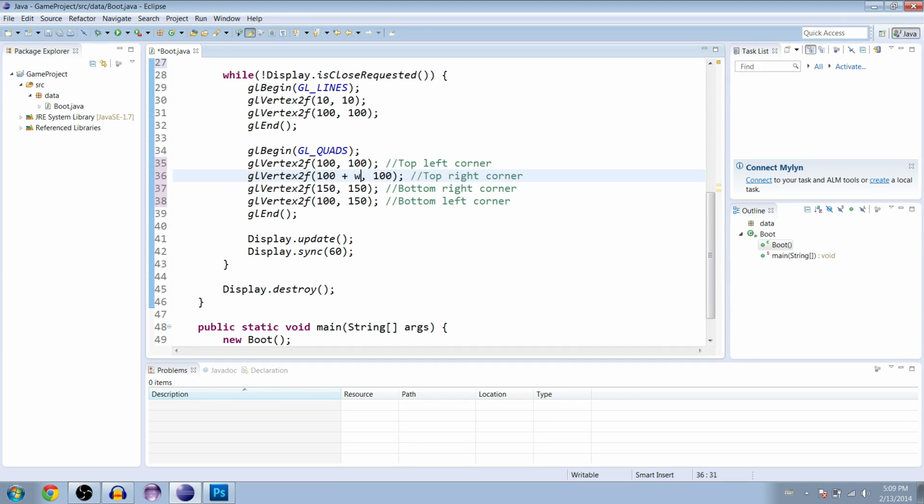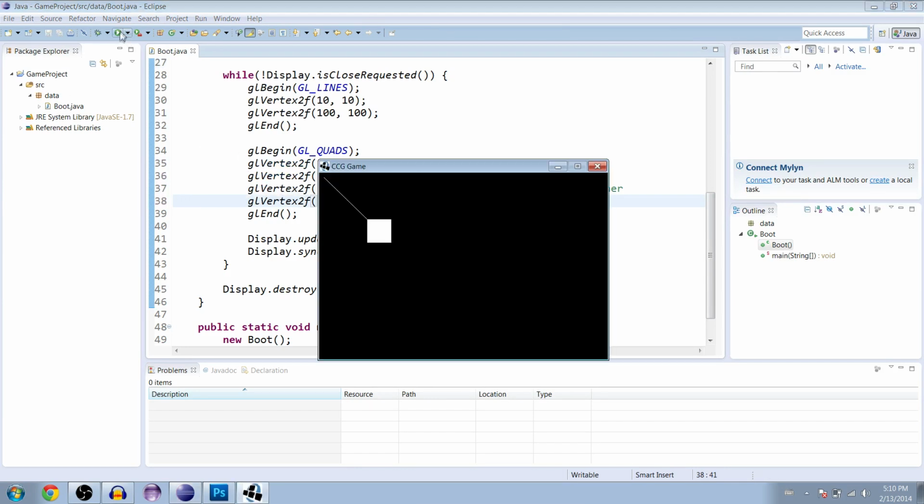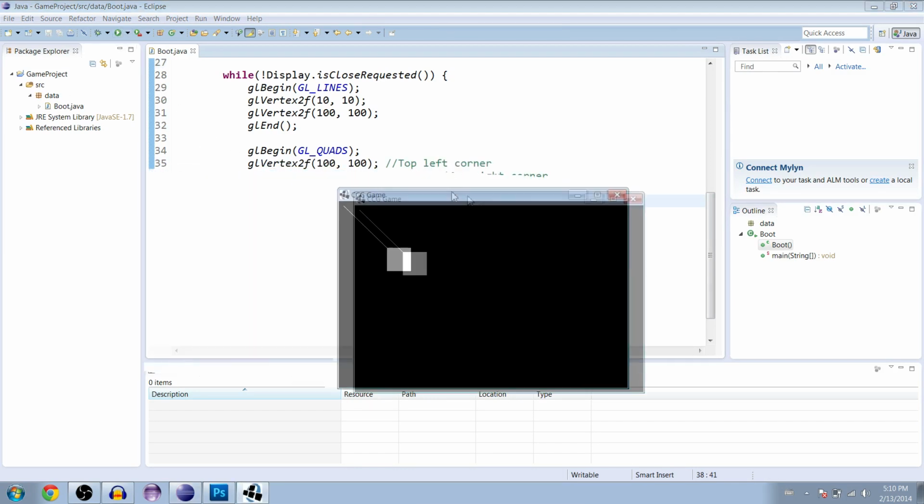So 100 plus the width of our square is the x coordinate. The bottom right is also going to be 100 plus the width of our square, and then 100 plus the height of our square. And then down here is going to be 100, and then 100 plus the height of our square. Okay, and you can see that worked.